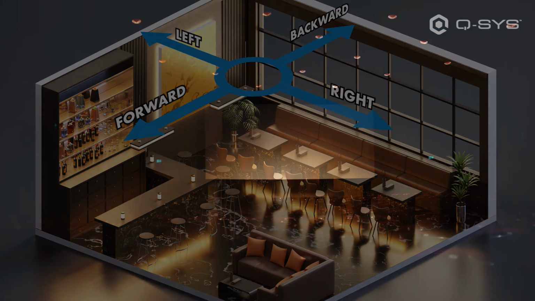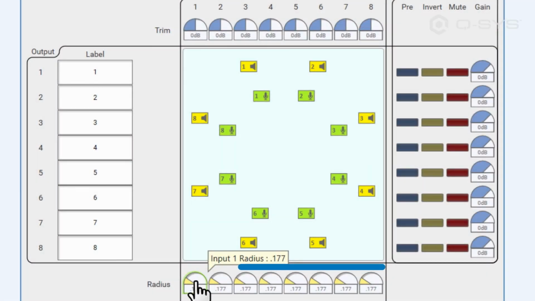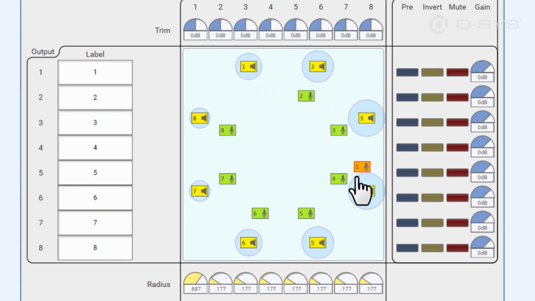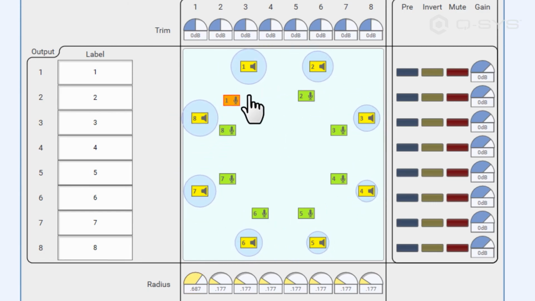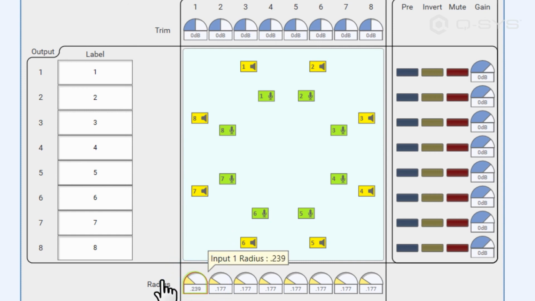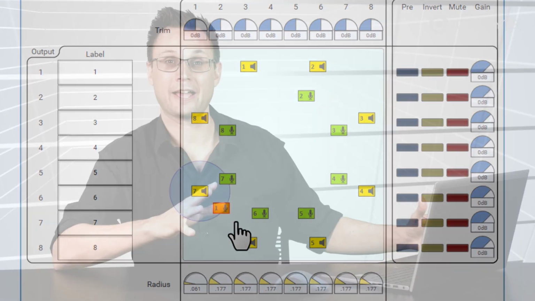This is a very similar method to the way modern cinemas provide immersive audio experiences. Each input now has a radius control, which changes how close it has to be to an output icon to be mixed there. A large radius would give a gentler sense of movement, whereas a small radius would let you pinpoint individual outputs. There are a lot of creative applications for the 2D panner for high-impact immersive installations like high-end corporate lobbies, theme parks, museums, any interactive space.